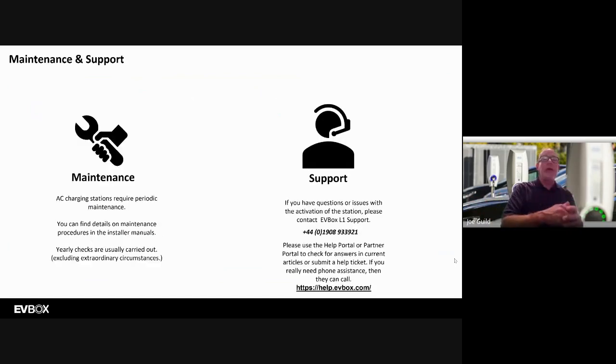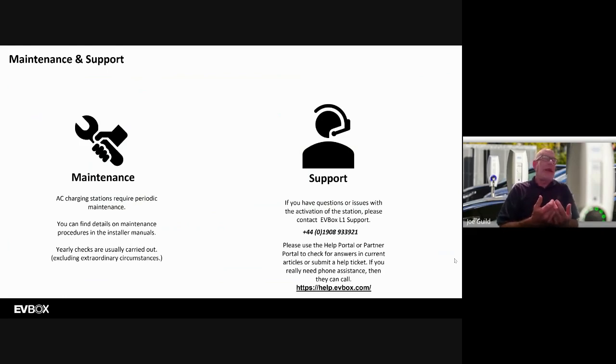Just quickly on maintenance. Maintenance is something that is described in our manuals. If you read the manuals, you'll see it's really the responsibility of the owner to do that maintenance. What does that mean? That means yearly checks, visual checks to make sure that the cover's on, that it's not broken, that there's no dust particles in the socket, et cetera. Because remember, these are remotely monitored. So if there's anything wrong with it, we're going to know about it anyway. So we leave these yearly checks to the installer.